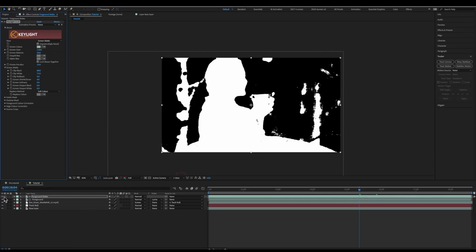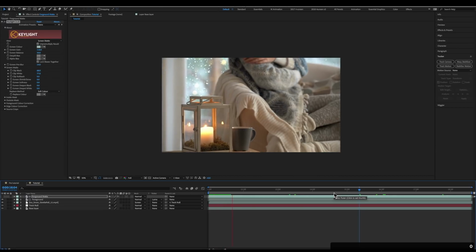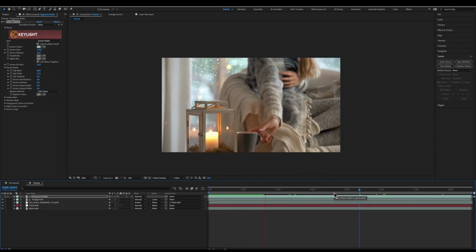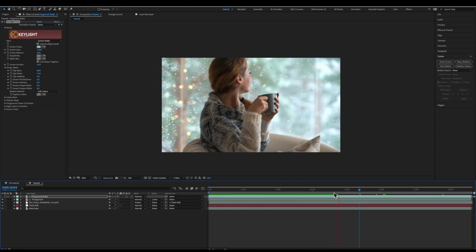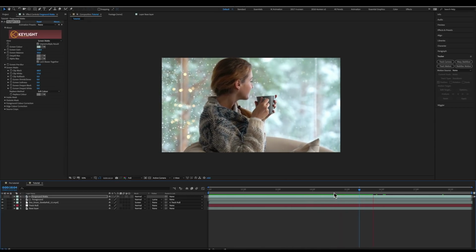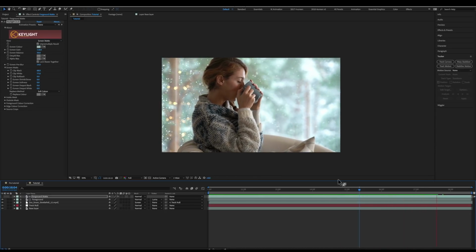Jump back to screen matte, try that layer, and let's watch it and see where we're at. As you can see, for the most part, that's doing a pretty good job getting our foreground matted out.